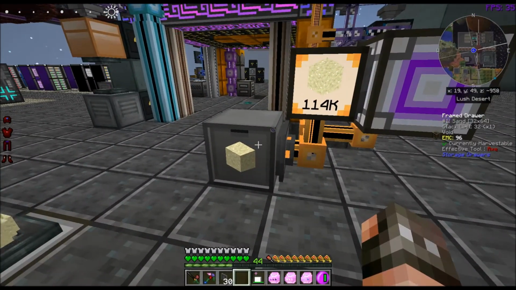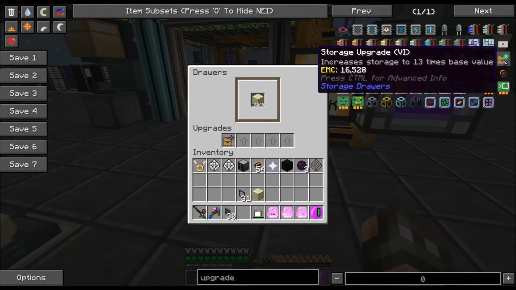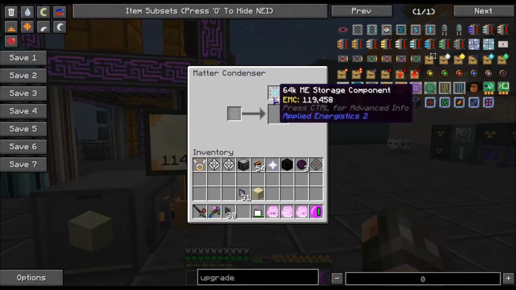All right, so what it's going to do is it already filled this up. It's going to hold 2,000. Now, you can put upgrades into this, like put an emerald one in. Yeah, it'll hold quite a bit. And now see all the extra is still being voided.